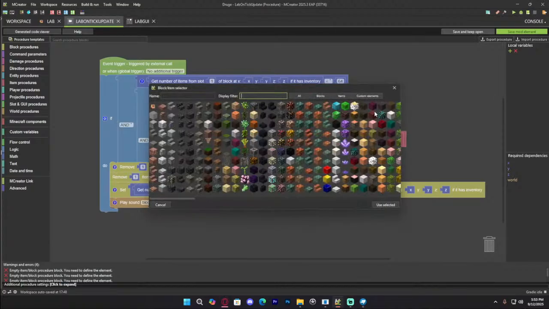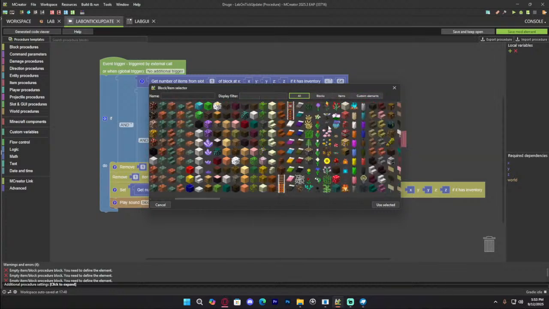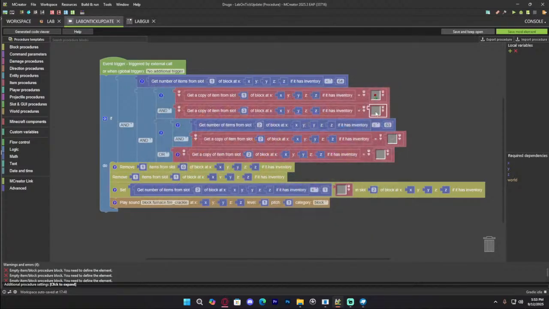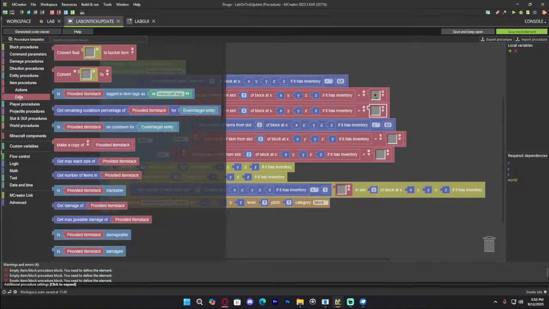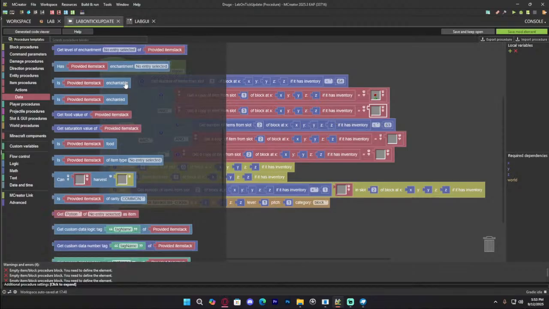The fuel, okay. Can I not do a list for these? Item procedures, data. It is purple, so.